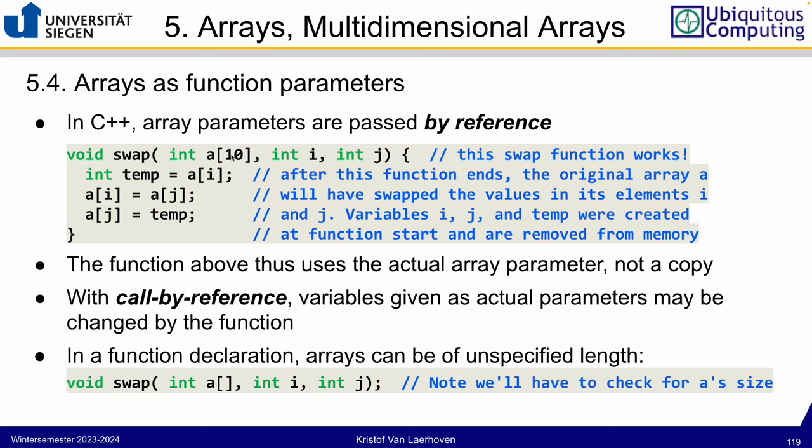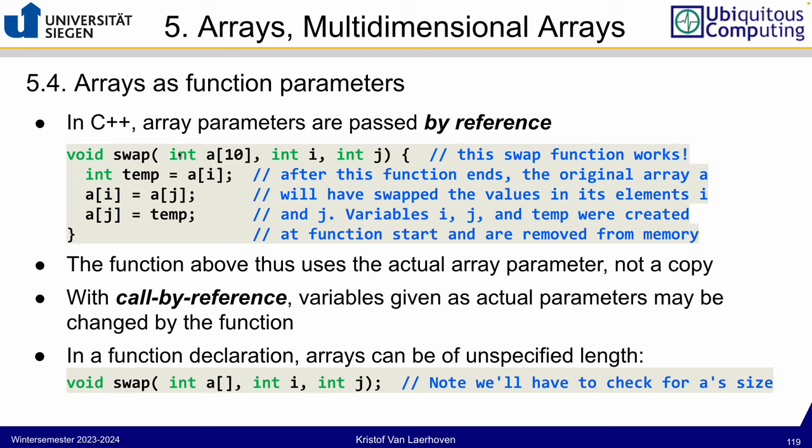And then those two values would be created in memory and later deleted, and that's it. So after this function ends, you didn't really swap the actual variables that were given to this function in the function call. In this case, however, when we give this array over here, we give the actual array. That means when we are in memory in the swap function, this array is the actual array that we gave to our swap function, whatever name it is.